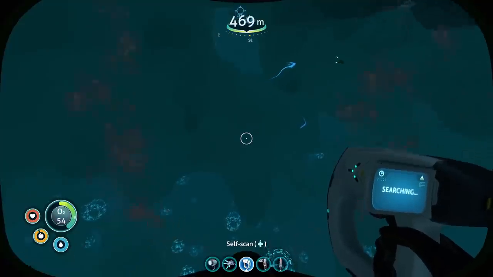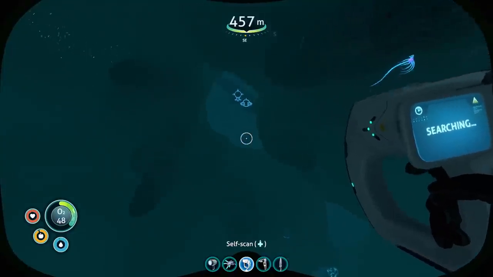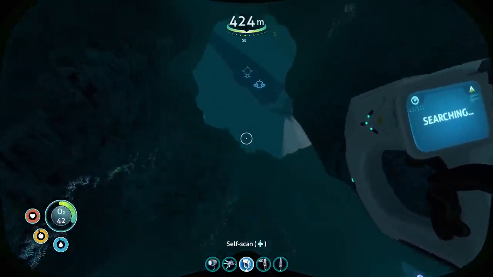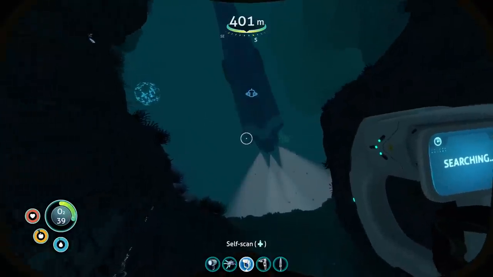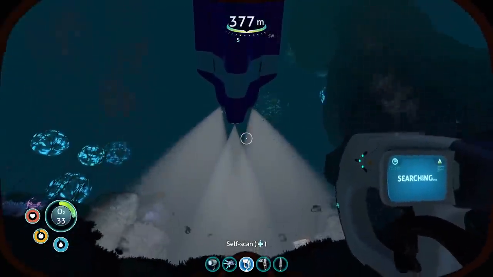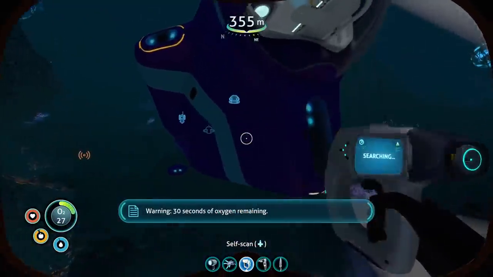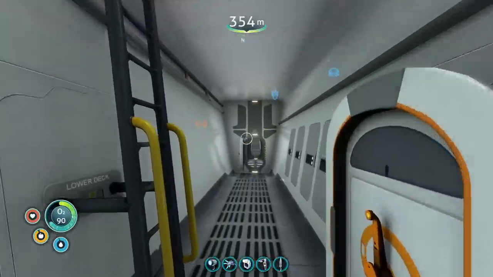Okay. I need to go back and I need to bring the sub down here. Is it actually gonna fit? I mean, it might do. It's gonna be tight, but I think it might, yes. Can't bring the Sea Moth down in this direction. That's not gonna work. Okay, if I rotate it a bit, I think I can make it fit. Just. But I don't like this game anymore.